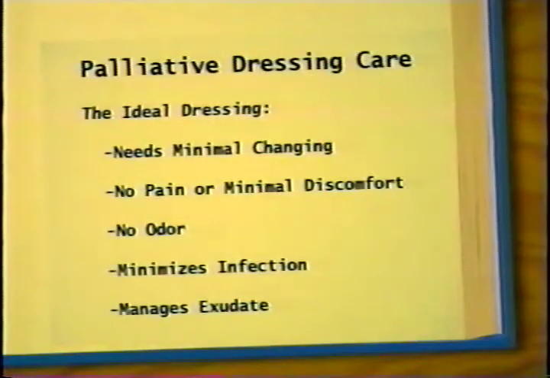What about wound care for this resident, though? Well, I guess the ideal dressing for palliative care residents would require minimal changing, so we would decrease the frequency of dressing changes. This can be accomplished by selecting dressings that can remain in place for several days rather than hours, and there are many dressing options out there. The dressing change should have no pain or have minimal discomfort.